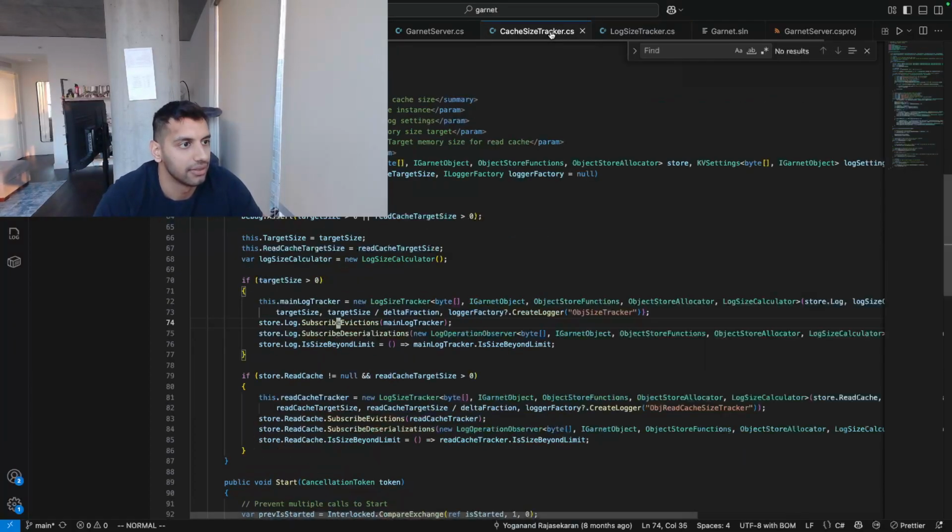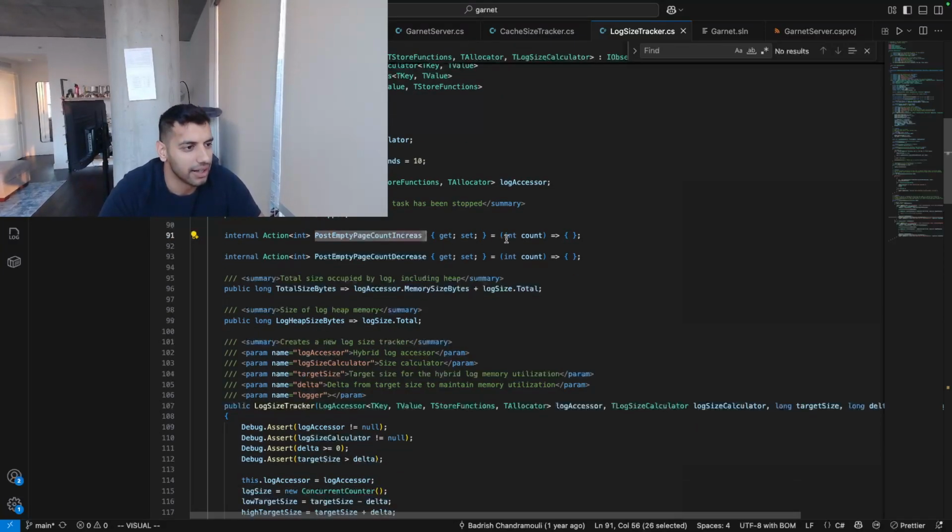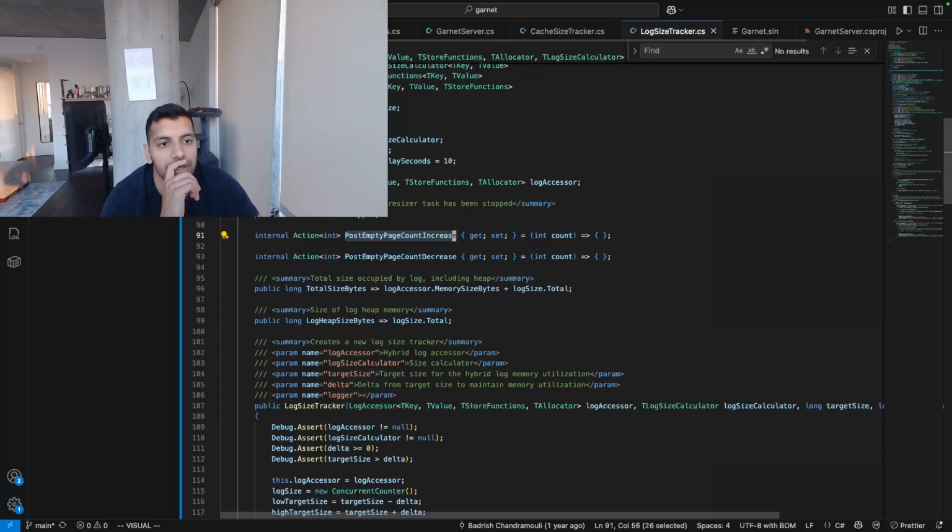Set it to that. Let's see. Main log tracker. No, so the only way you could be setting it is int count returns 0, nothing, is equal to. So yeah, this is only in the test.